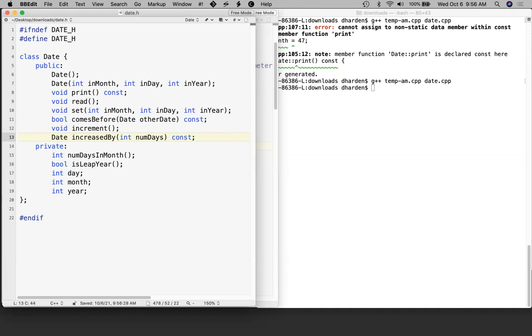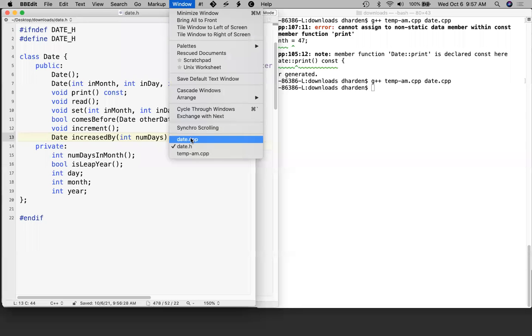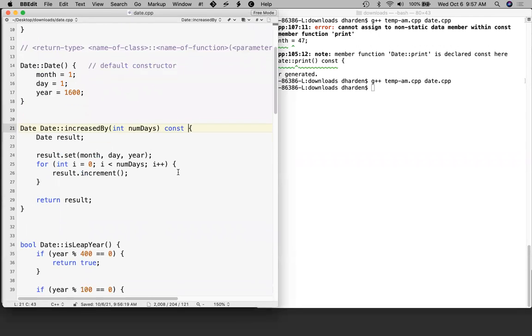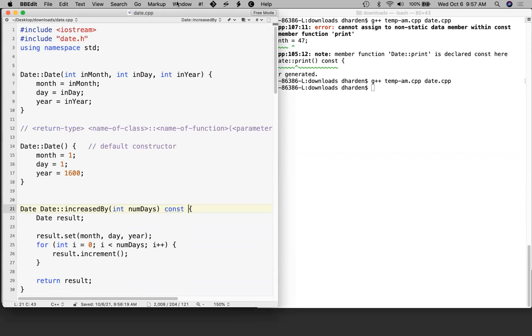So hopefully it's clear now that that's not what matters. What matters is whether it's changing the calling object. We're very specific. Okay. All right, so we went through all of our functions and we figured out which ones needed to be const. Any questions before we go on to the next thing?